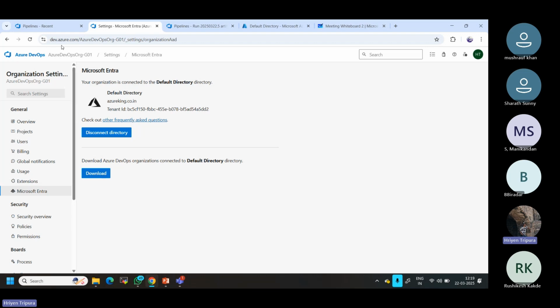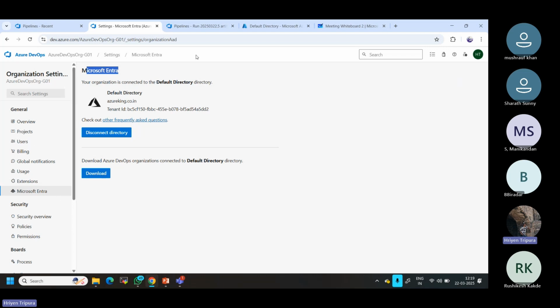There are two ways of giving access. One is using Microsoft Entra. The second is doing it individually, in the sense that, let's say for example, you have a gmail.com account. Instead of managing in one place, you can individually give permission, like a role access, to them. Let's say example, Hriyen at gmail.com. I can simply give access individually, but that is quite difficult to manage. This is why I give access through my Microsoft Entra. So let us see how I can create the ID and then show everything here.